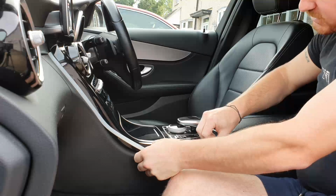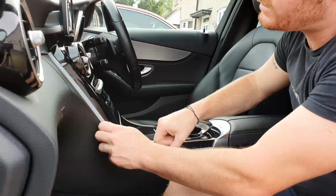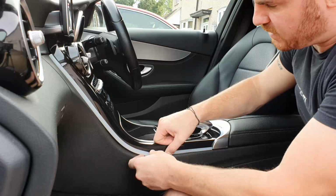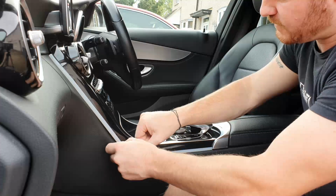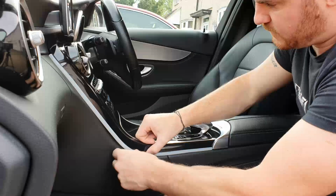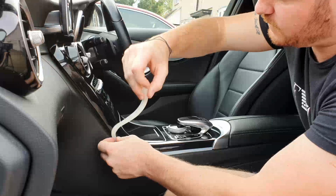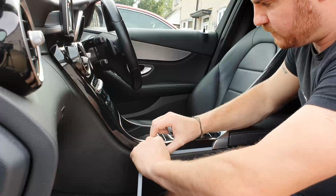I've gone slightly short there, so what I will do is I'll just pull that forward there, and then what I can do is just hide the bit at the top. We'll just start from this end now.